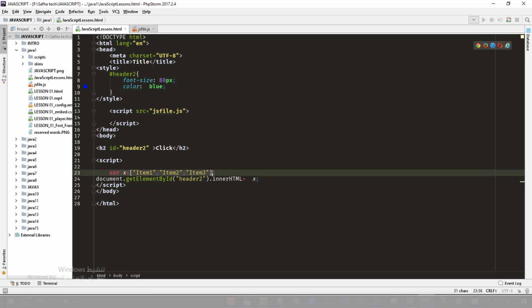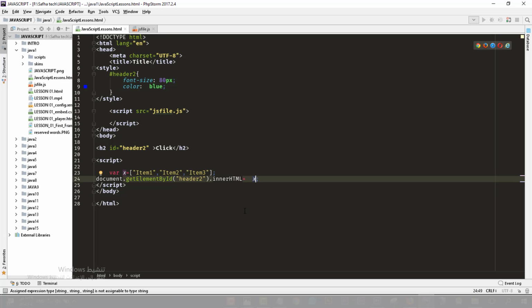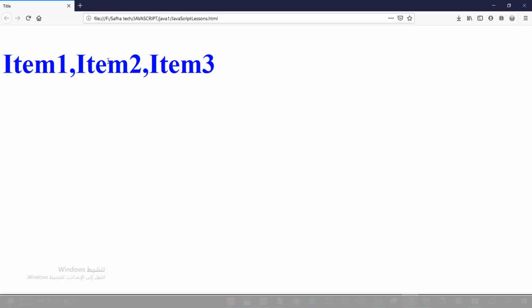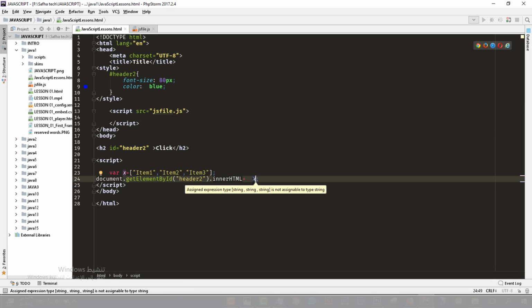It's easy, by the way, and it's very useful, and you will learn that and be sure from this that the array is easy and useful. Okay, so now we have created the array. How to access the elements inside the array? To access any element, for example, if you need to print the whole array, you write only the name of the array, and it will print item 1, item 2, item 3. Or there is another way, which is looping. You will loop inside the array, and I will show you in this lesson.